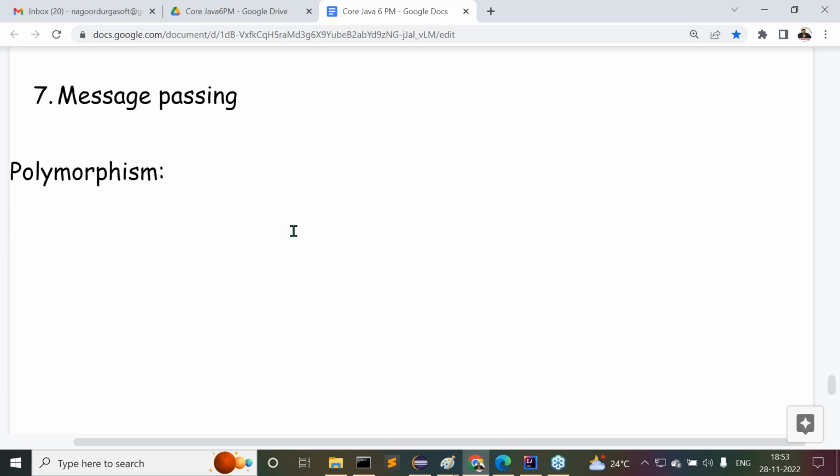Right, sir. Observe carefully what exactly is the meaning of polymorphism. First point I'm telling you, polymorphism is a Greek word. It's not an English word, it's a Greek word.